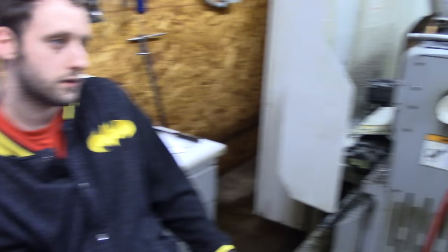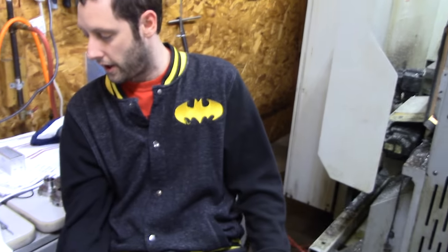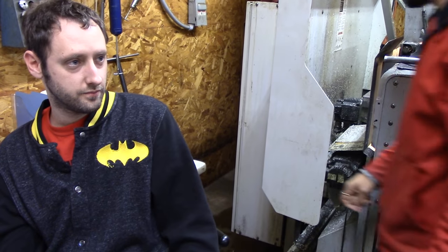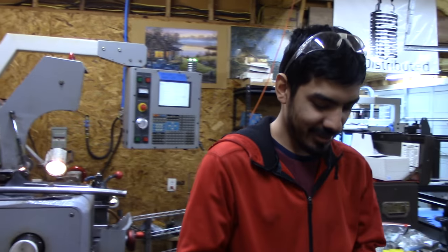The probe will be here Saturday, so then we should be in business. I'm going to machine the Y-axis lead screw mount — make a metal one. Yeah, for the centerpiece for the actual mount — just that little chicken-shit 3D-printed one. The campaign for the metal mounts has succeeded.